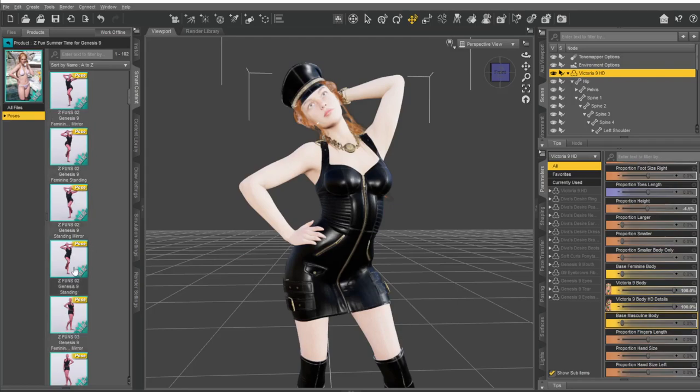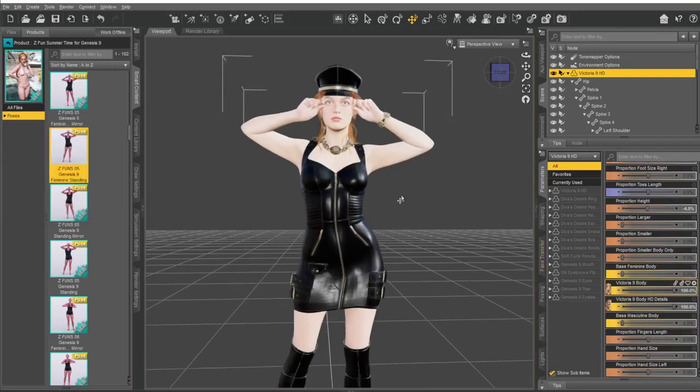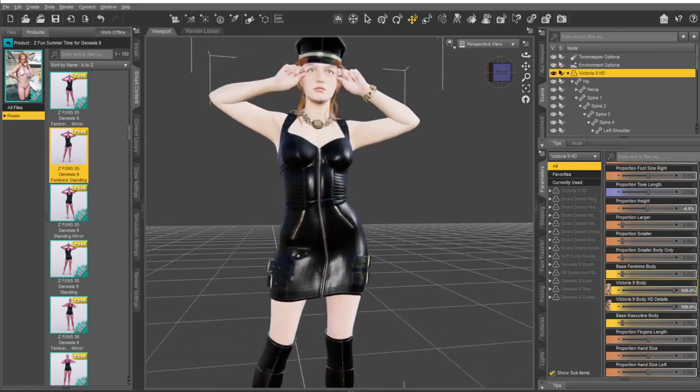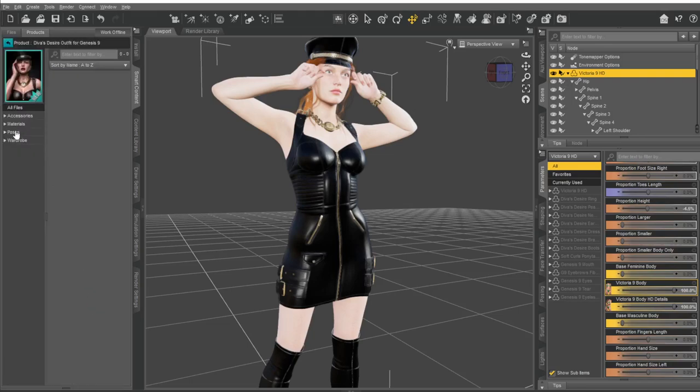Coming from a photography background, I used to be a model photographer. I hated it. It was pointless work. I don't like anything that's posed. I love natural. Natural's awesome. And these ain't natural. For those of you that like this kind of thing, I know there's a ton of you out there, that's cool. For me, I probably won't be using much of this. When I say bad, all these poses are really well done. It's just that I don't pose my characters like that. But the poses themselves are nicely done.